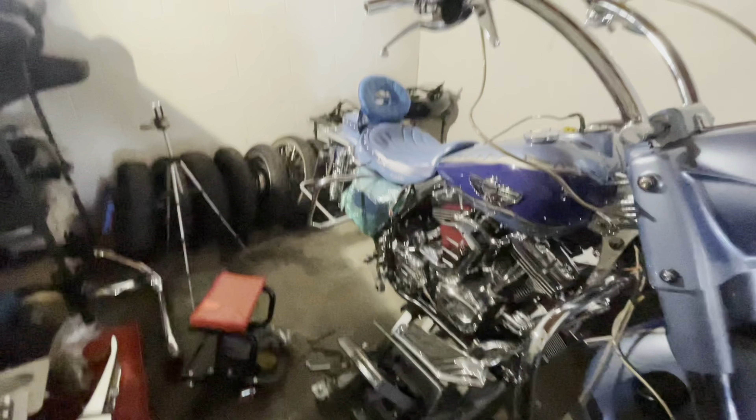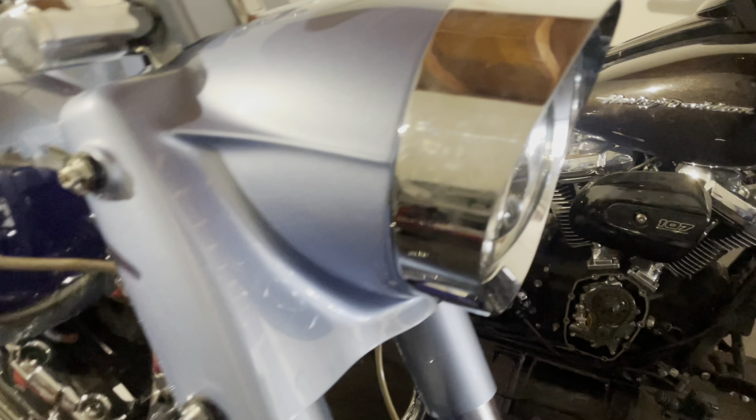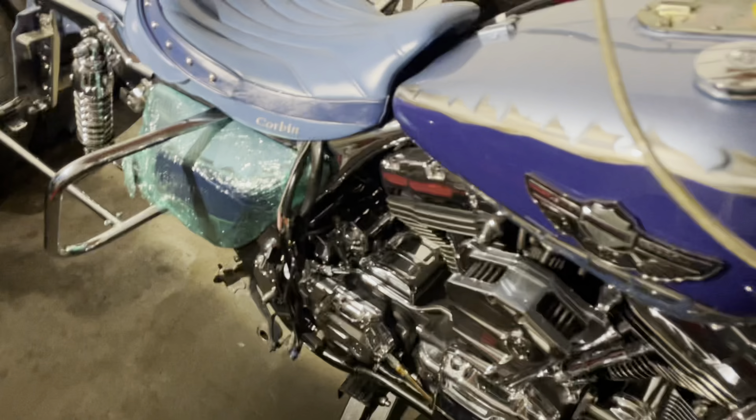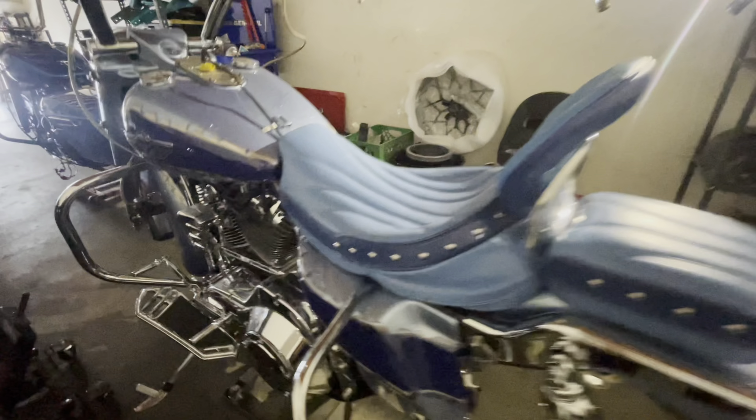My boy just pulled up with this joint, just gave me some parts. I went ahead and installed this headlight — the actual bezel — and now this thing looks a lot much better. If you haven't noticed, this bike has a lot of chrome from the PM brakes, floorboards, covers, transmission. He even has all chrome Allen bolts. So that's my dog — we actually got the same birthday. It's looking amazing.